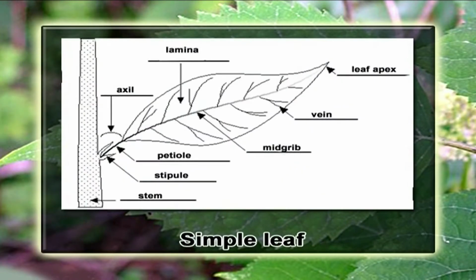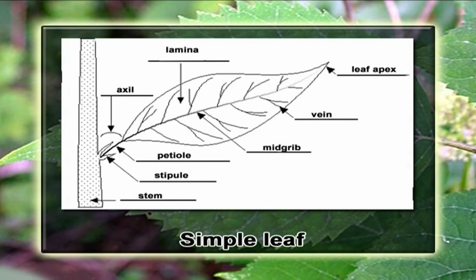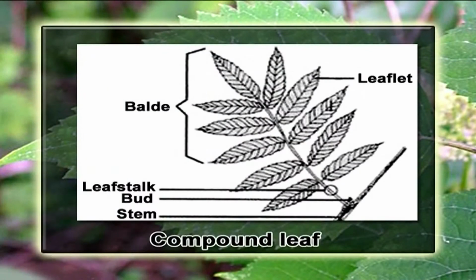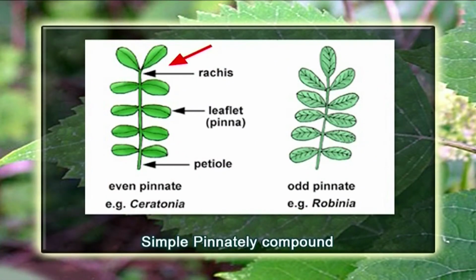Leaves are classified into simple and compound depending on whether the stalk bears one or more leaflets. A leaf is said to be simple, in which the lamina is either entire or incised to various extents, but not down to the midrib or petiole, so that it does not break up into separate lobes or leaflets. Whereas in compound leaf, the leaf blade is incised up to the midrib or petiole, thus dividing it into two or more segments called leaflets. In the latter case, the common stalk is called rachis.